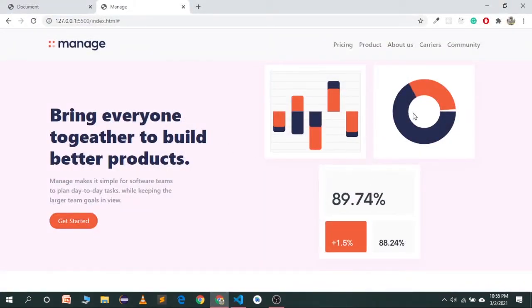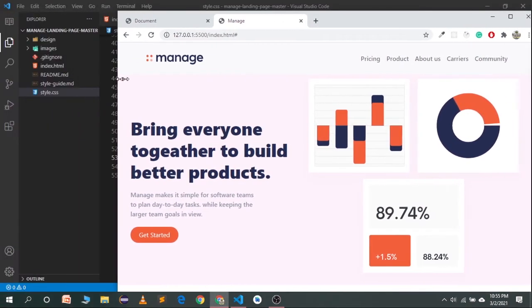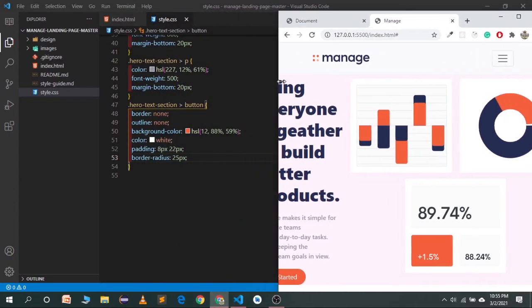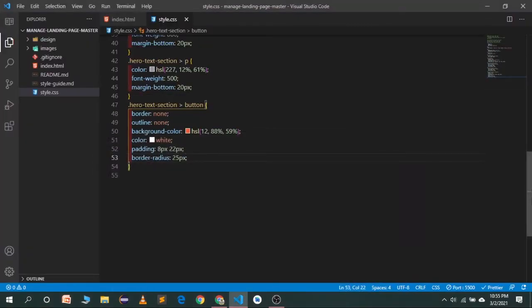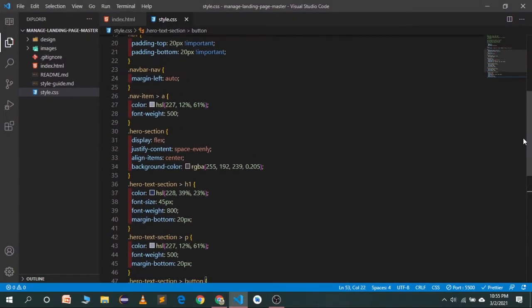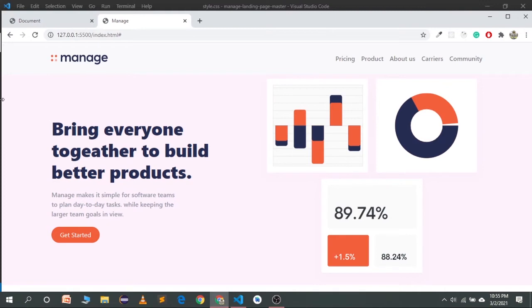So our hero section is completed and it's looking beautiful. So let's test its responsiveness. As you will see, it is not responsive. So we just want to add one line of code and you will see the magic of flexbox. I will just use the flex-wrap property and set it to wrap, because by default it has been set to nowrap. So let's save it, and now you will see the single line affects all of the responsiveness.